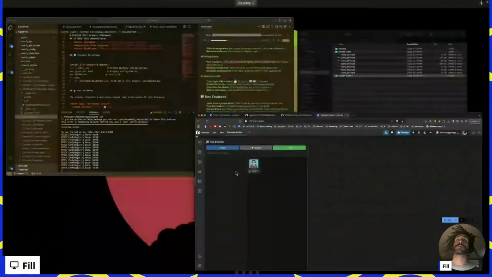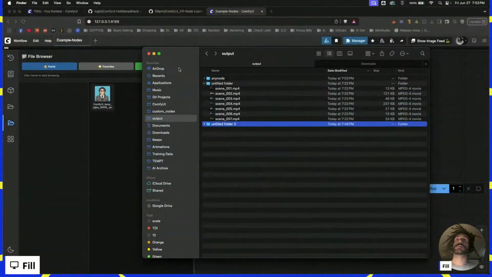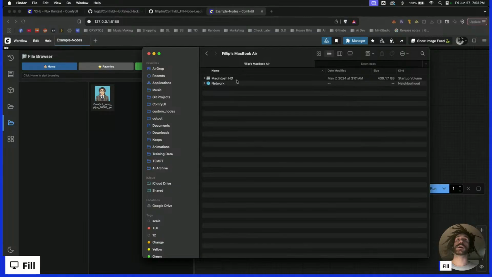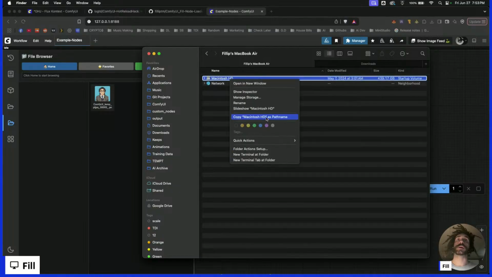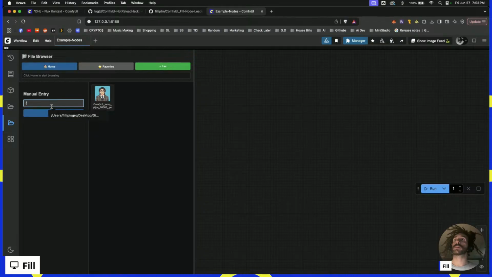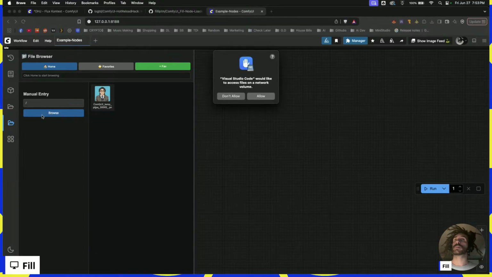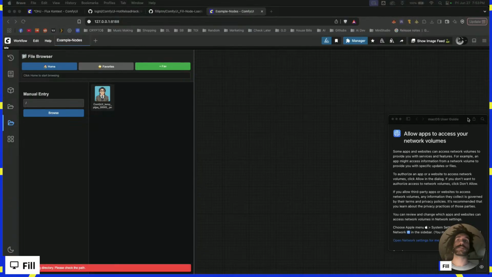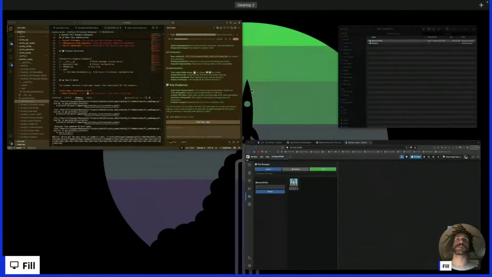What if I give it go computer? Yeah. What if I give it my whole hard drive? Click home to start browsing. Yeah, that's what I thought.